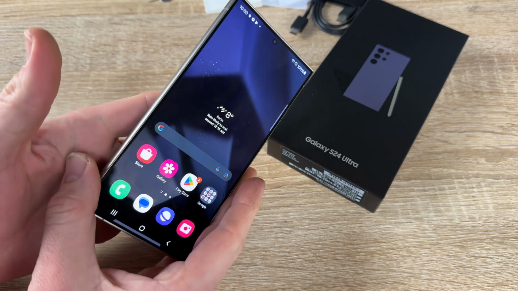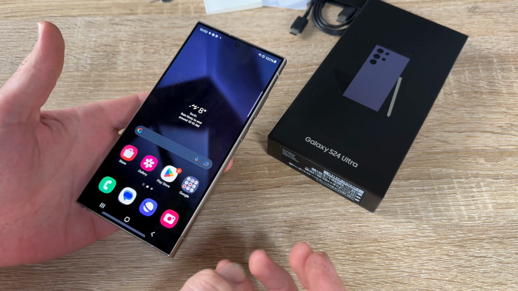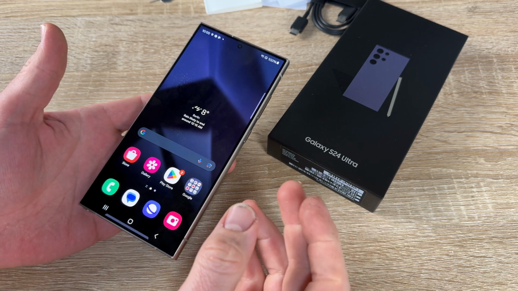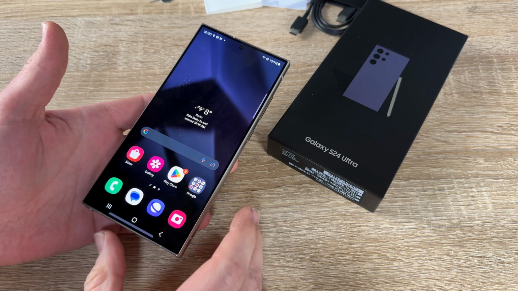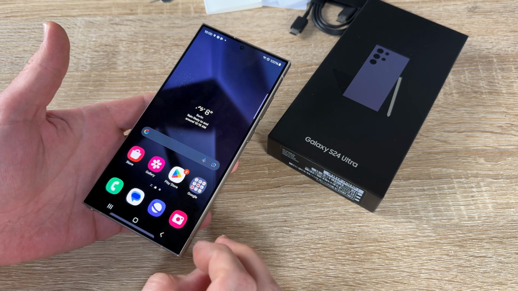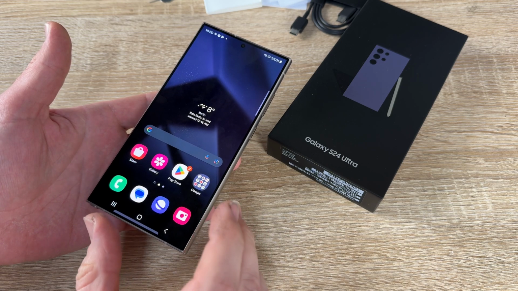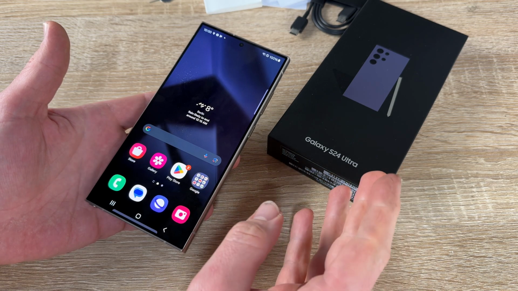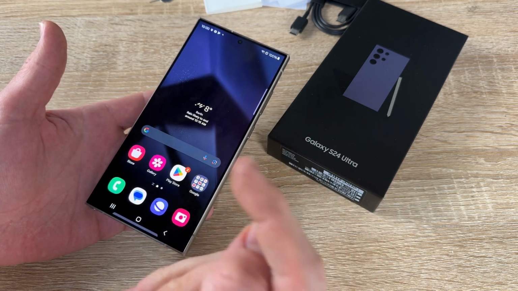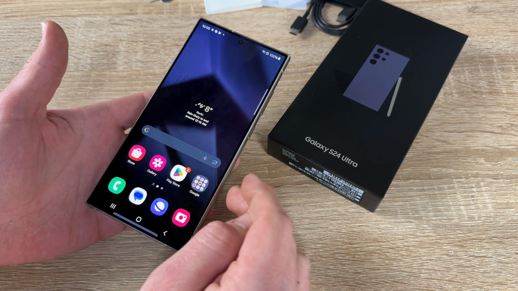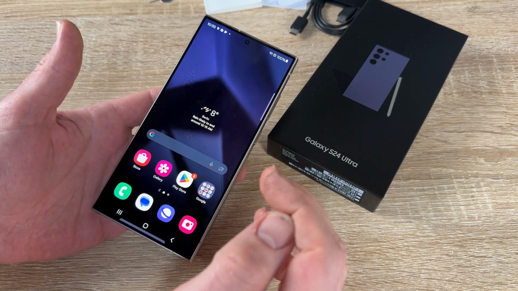Today I'm going to show you how to reset your Samsung Galaxy S24, S24 Plus, and the brand new Galaxy S24 Ultra. If you'd like to sell it, give it away, or send it back to the manufacturer, the other person needs a clear reset of the device, because you have a security solution on your Android phone with your Google account. We have to disassemble this first, and after this we can make a clear factory reset. So we have two steps to go through until we can give away our Samsung Galaxy device easily. The first step is we have to enter into the setup process.